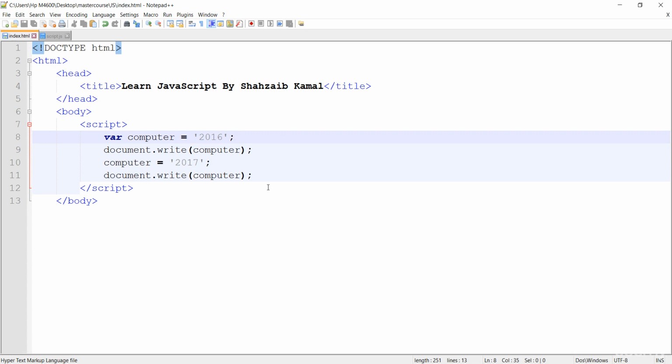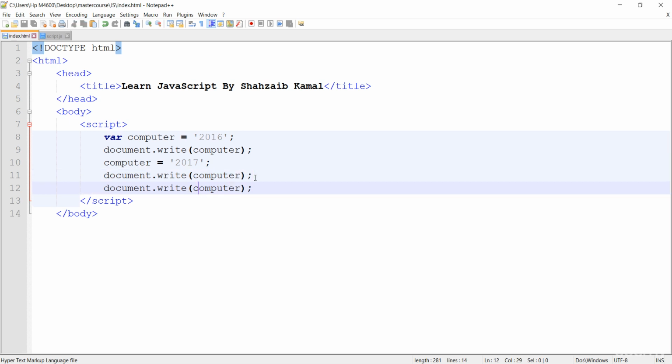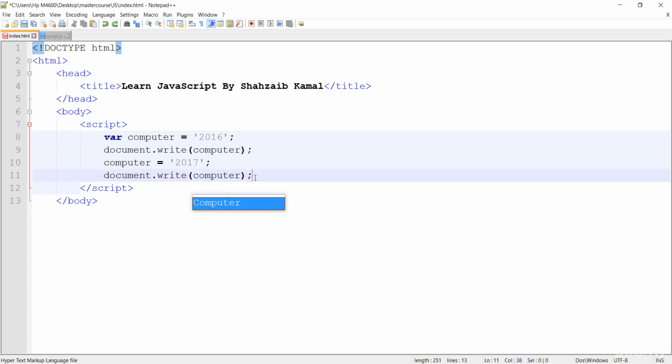Now when it comes to sensitivity, there is something more I want to make clear. For example, you can see the computer here, I'm typing the computer here again. One thing more, I'm pressing enter, duplicating that and updating the C to capital. The C should be capital for now.